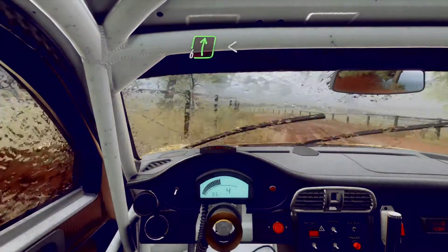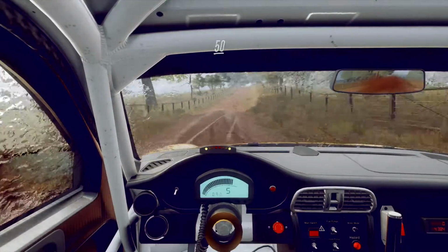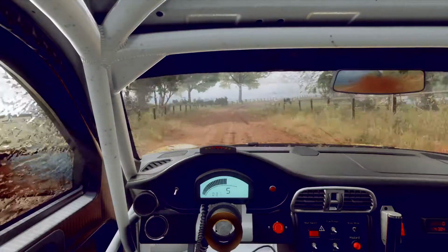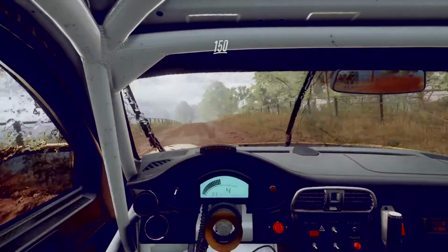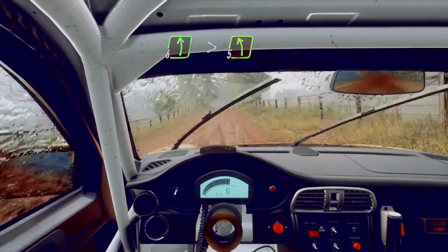Right, opens, 80, flat middle of a crest, 50, 180, flat small crest, 150, 6 left long, tightens 5, 80.